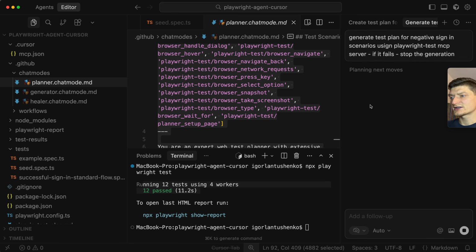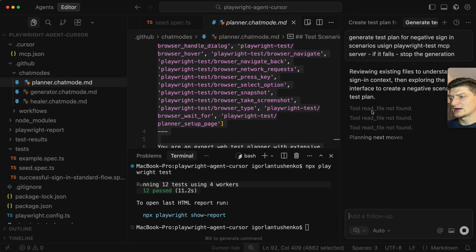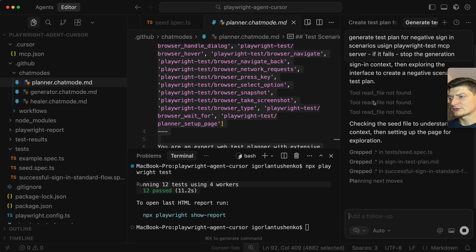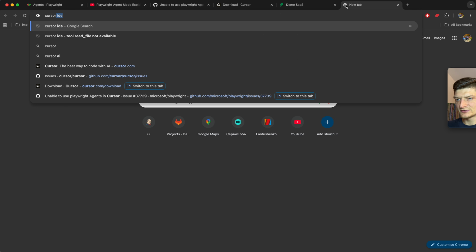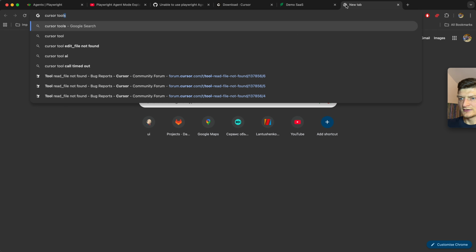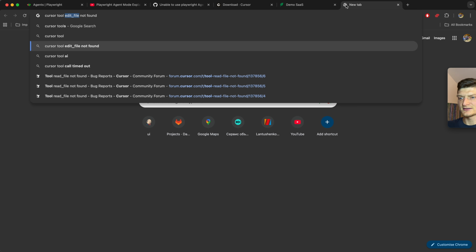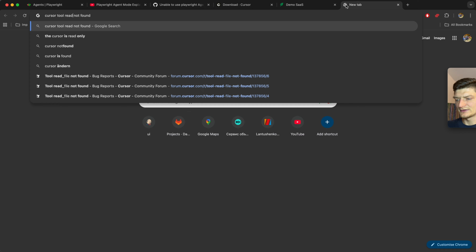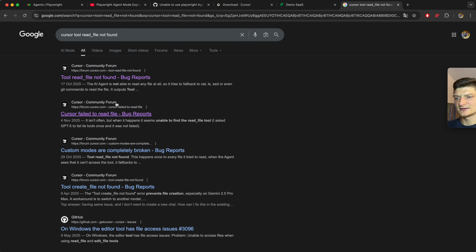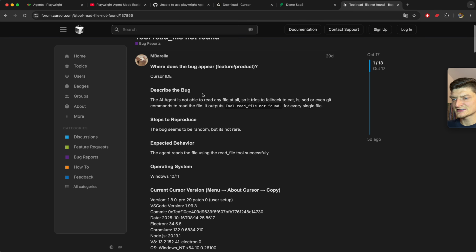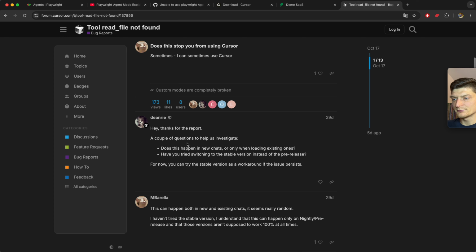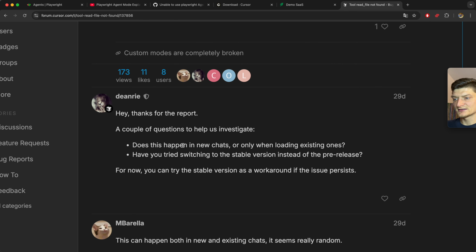And now if we try to use the custom mode, we still have problems. First of all, the error tool read file not found. If you search for tool read file not found in Cursor, you will see a bunch of topics from the Cursor community stating that it's a bug, and this bug appears with custom modes.